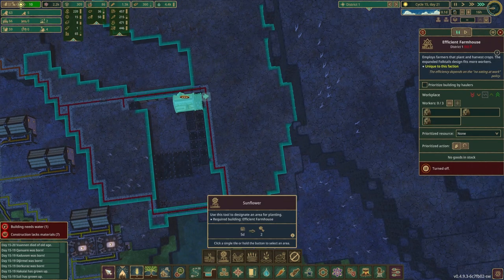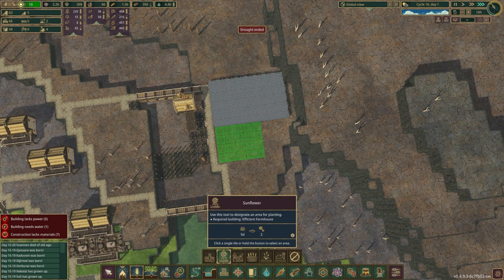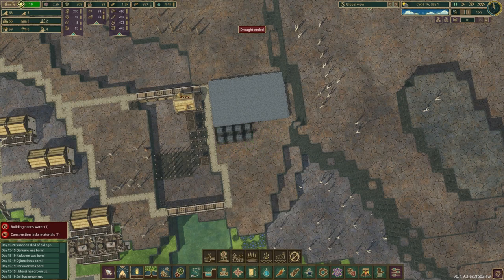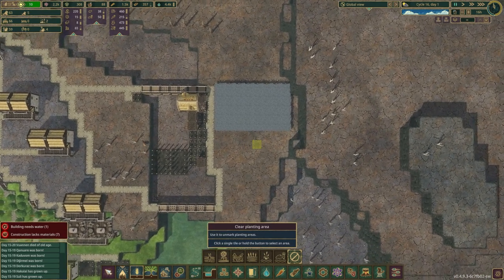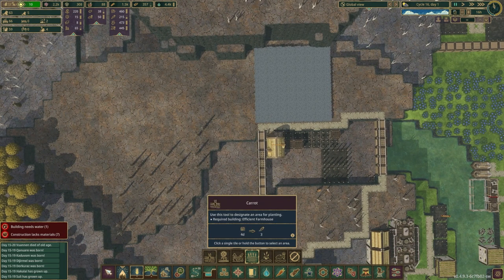So we'll do a... And that is the end of the drought. So, that's not enough room for that, is it? No, it's not. Hold on. Let's unmark that. We're just going to do a bunch of wheat right here, and then we're going to do a bunch of sunflower right here.